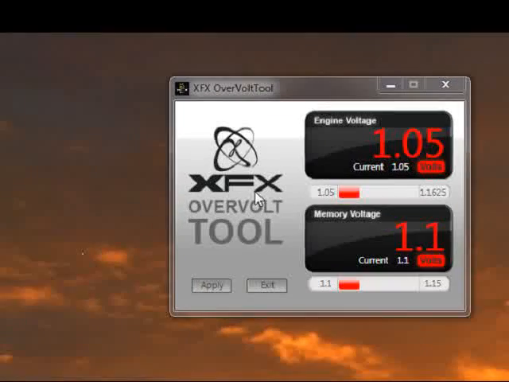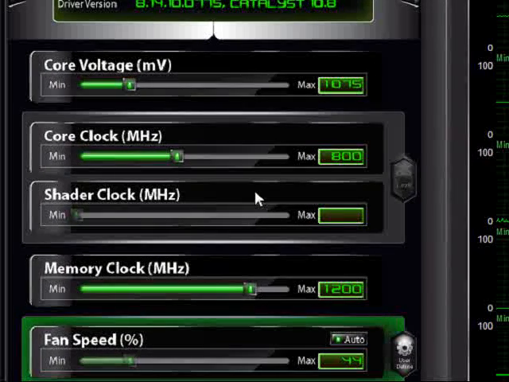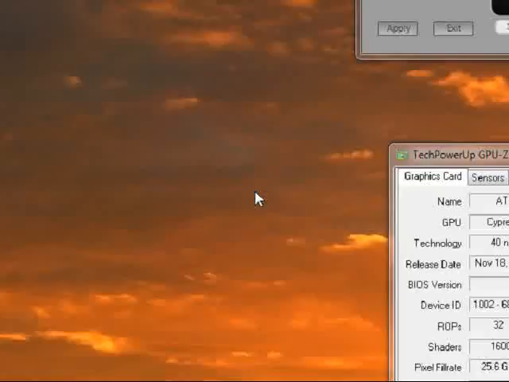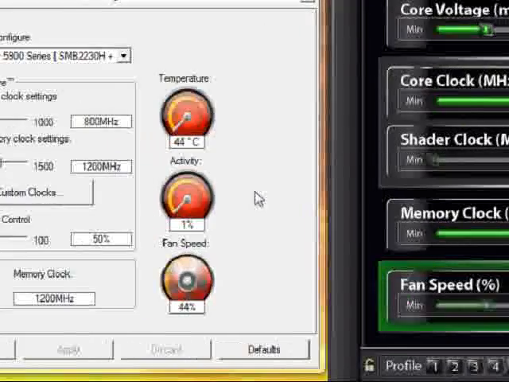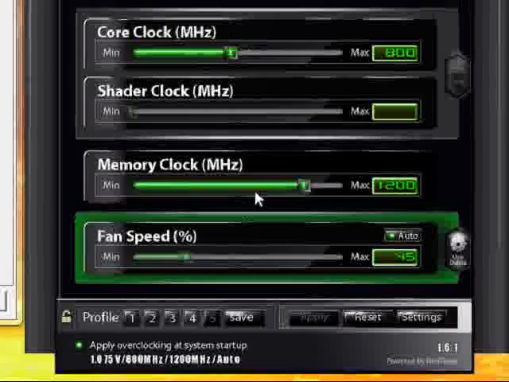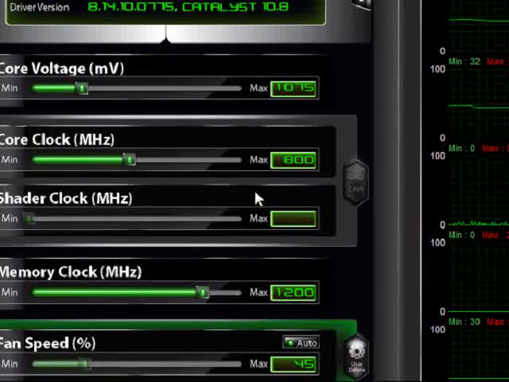We're not using the XFX tool here because we don't need it at the moment, since you can go up to a certain point without needing it. But this is where I noticed the first big difference, maybe two to three extra frames from the default, which I tested with Heaven. That is actually a huge frame jump from the default, which was amazing, and the score also helps you. So 800, I'd say, is the first stage. From then on, you can start going further.